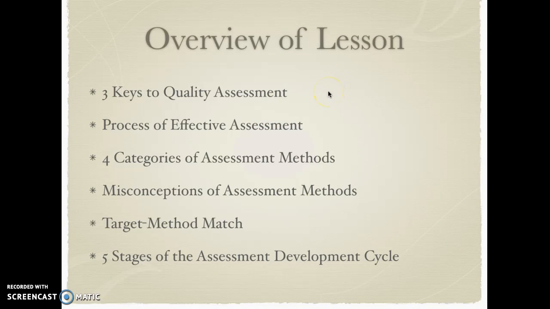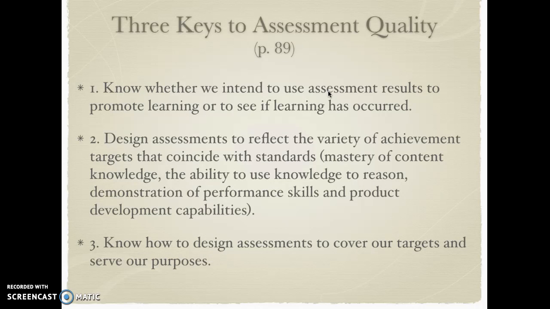So we will first be going over the 3 keys to quality assessment, the process of effective assessment, the 4 categories of assessment methods, some misconceptions of assessment methods, the target method match, and then lastly, the 5 stages of the assessment development cycle. So let's dive in to the 3 keys to assessment quality.